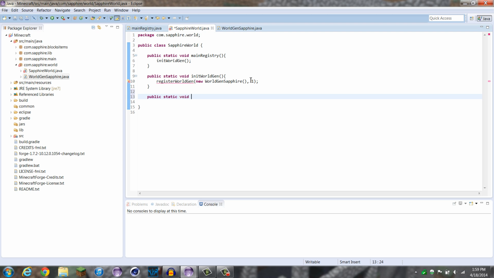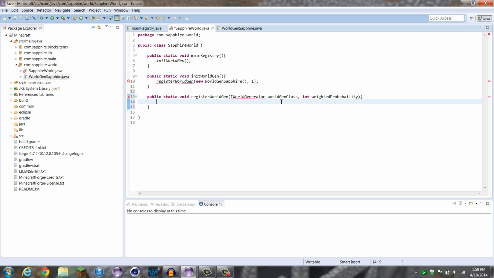Public static void register world gen, which is what that is up there, and it's gonna have 2 parameters: IWorldGenerator world gen class, and an integer weighted probability.